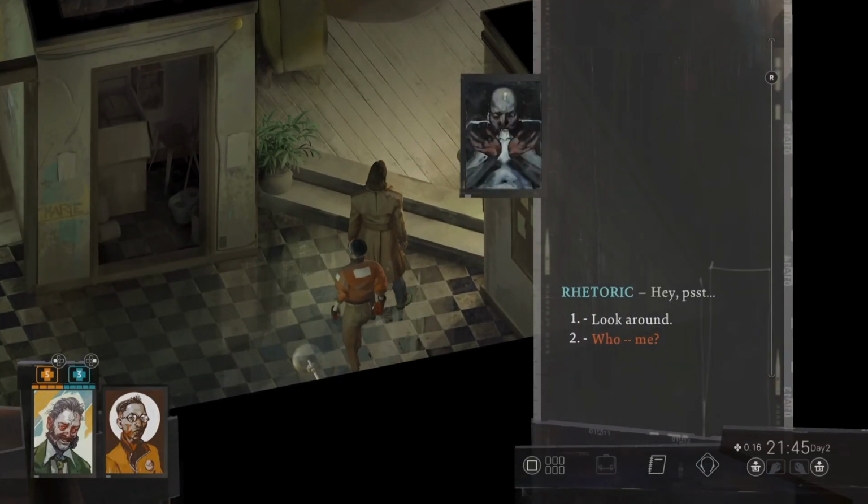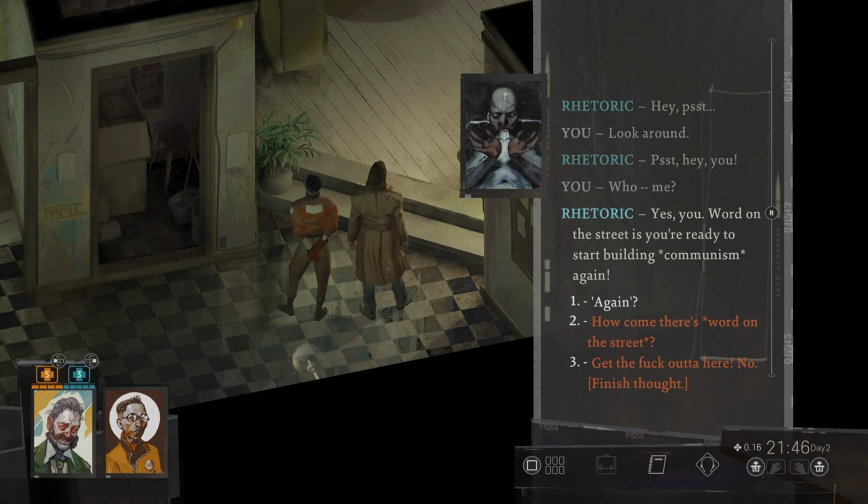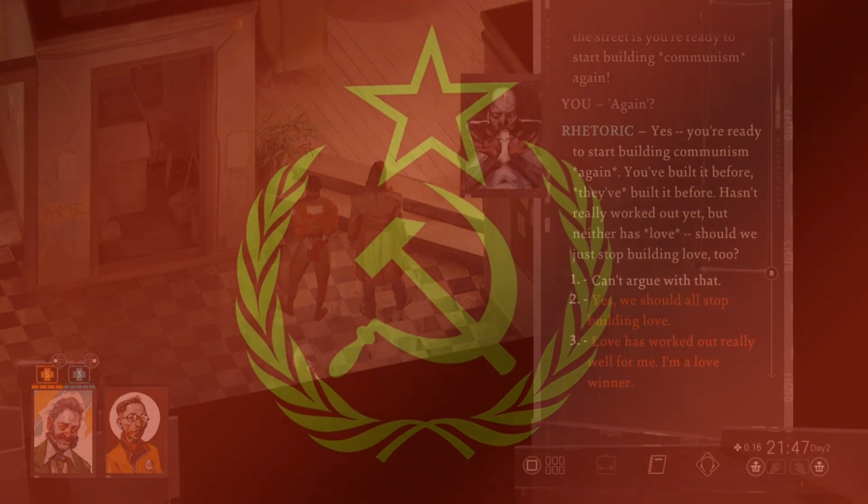Hey. Psst. Psst. Yes, you. Word on the street is you're ready to start building communism again.